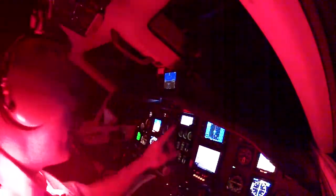321. Now you can select NAV again. And you're on the GPS. You can select this button here. And now you're going this way. You're good. And now I can do the same thing on my side, which is here. And I'll do 321 here for the inbound course for the ILS, back it up, just like so. And then I can select nav back, and I'm back to GPS. GPS, nav is selected, direct to Landtec. We're good. Now we've set it up to the point where it's all set up. All we have to do is select nav, and we can back it up with the ILS.